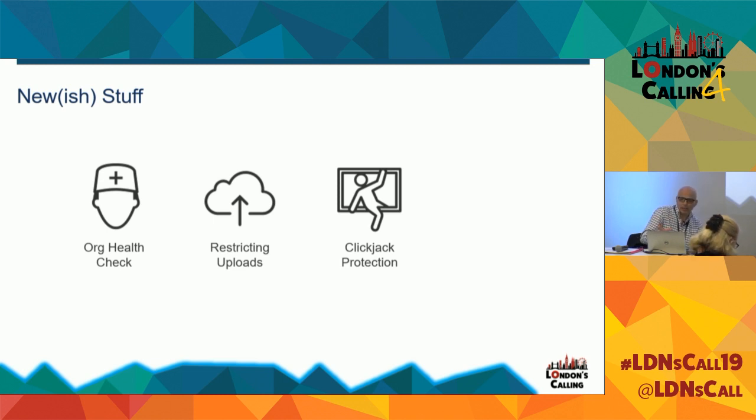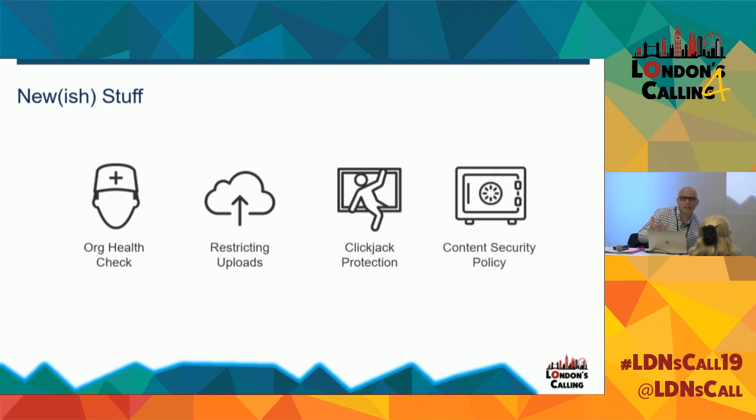This picture might be a bit misleading. It suggests that I'm trying to get lots of clicks on my Instagram account by jumping out of a window. That's not what clickjacking is at all. Clickjacking is apparently a fairly old type of hack, where you have an iframe. If your community can be hosted in an iframe, and you have an old community, by default it will probably be set to be hosted in any site. You can now change it so it can't be hosted in any site, or it can only be hosted in whitelisted sites, so you can only put it on certain sites that you trust.